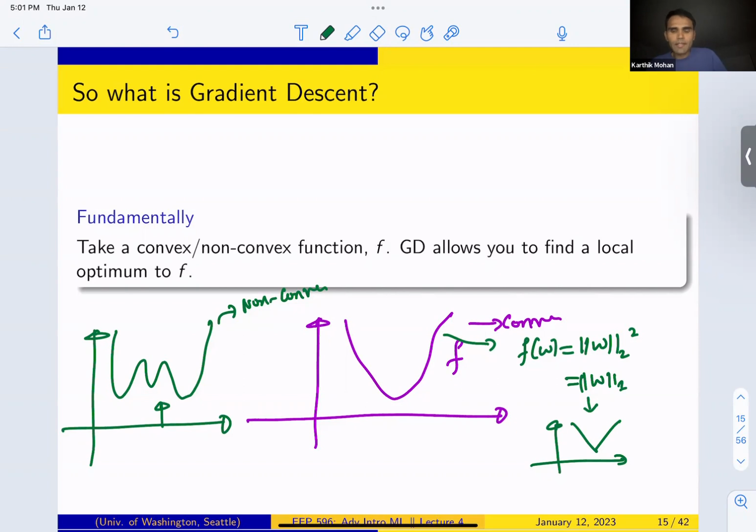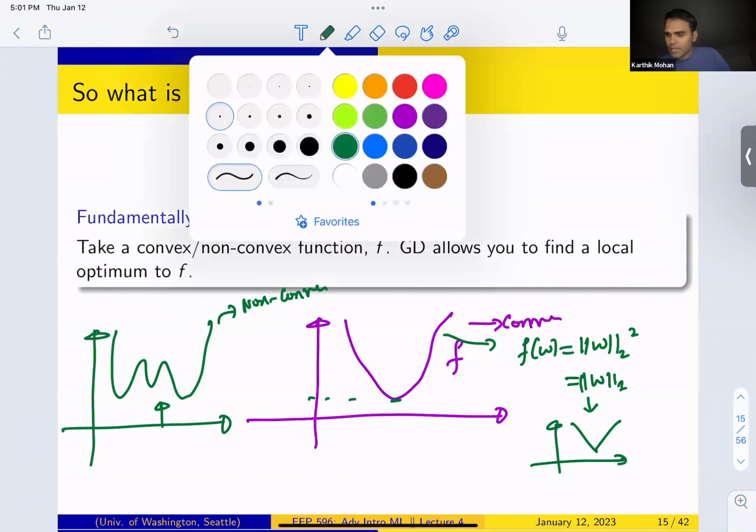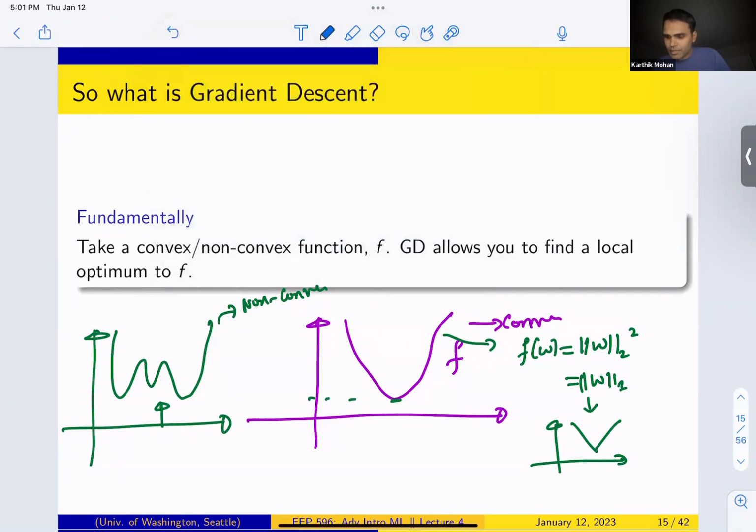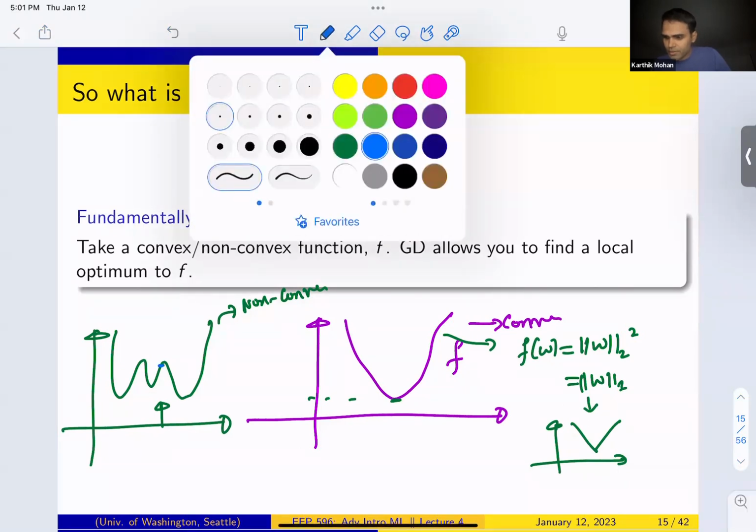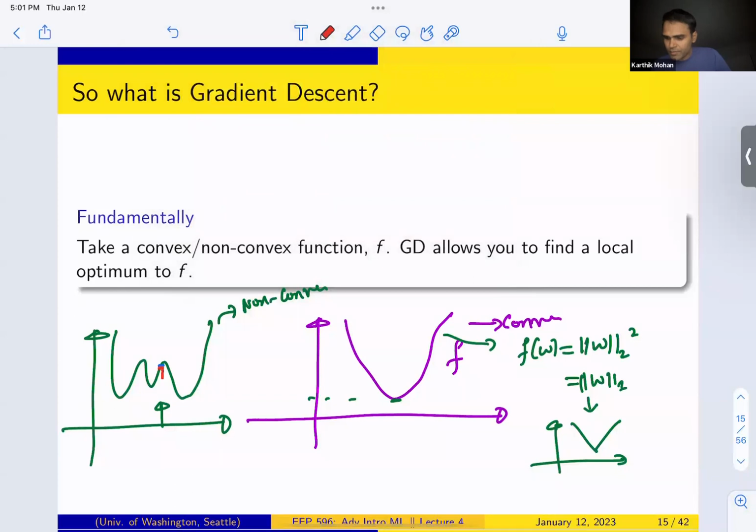but doesn't matter. For gradient descent, it's okay. You don't have to be convex in nature. Convex allows you to get the best optimum. Like let's say you start here. So maybe I go this way, I stop here. But this is called a local optimum, right? Because locally, my loss is as low as it can be. But globally, it's not because the global optimum is here.